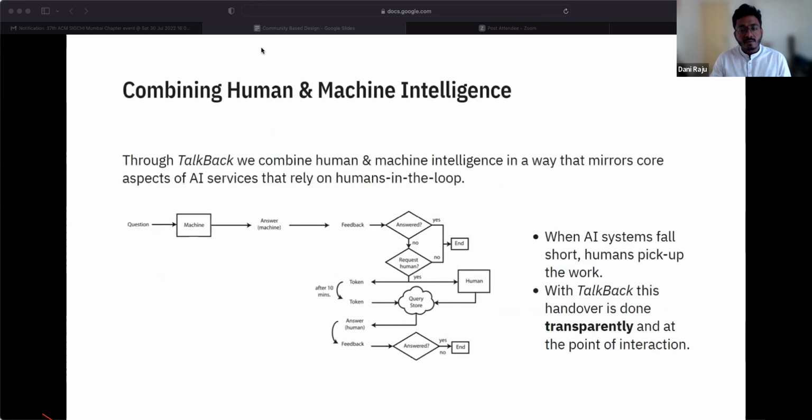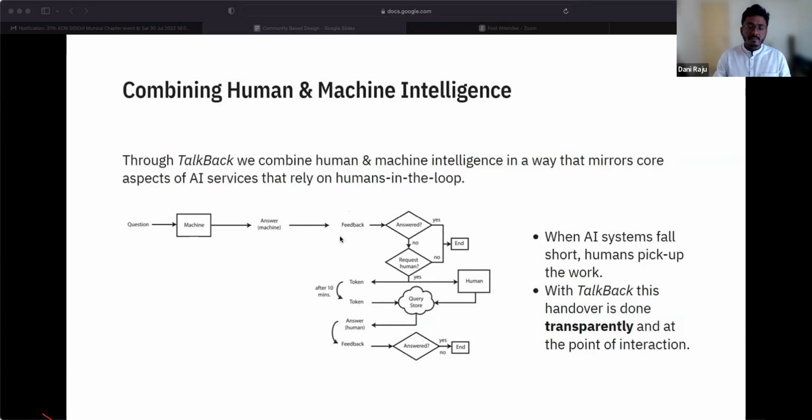Here, one of the important things to discuss is the interaction flow. You can see that when everything runs smoothly, when a user asks something like, what is the weather, or who is the prime minister, the AI system knows how to respond. But when the user asks who is playing today, sometimes the AI system falls short. This is exactly where a human can pick up the work. And in that diagram, this is a more complex top to bottom flow.